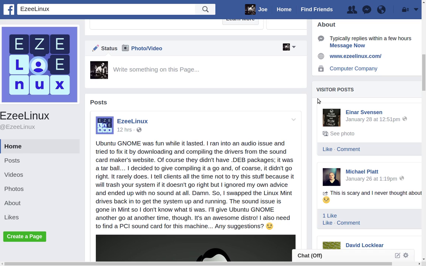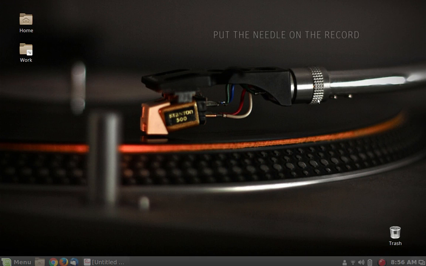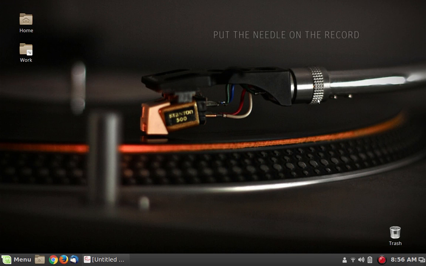And that's the nature of the thing. Okay. There are so many of these distros out here. And if it was just me and I wasn't doing videos and all this, I can tell you exactly the Linux distro that I would be using, and that is Linux Mint, either 17.3 or 18. This works the best on the widest variety of hardware.